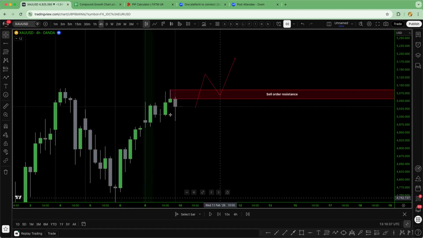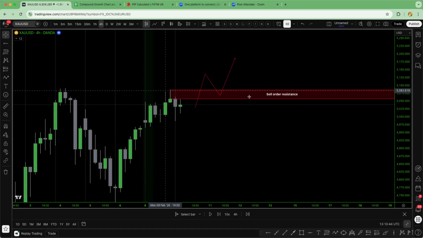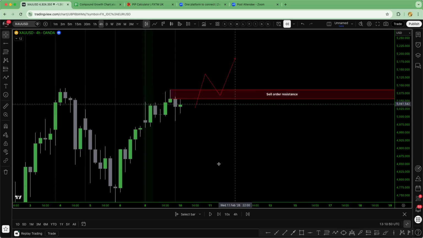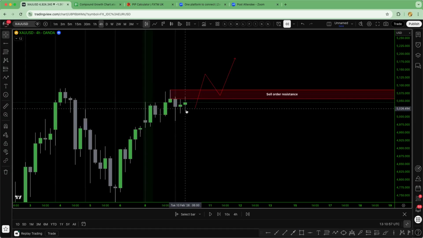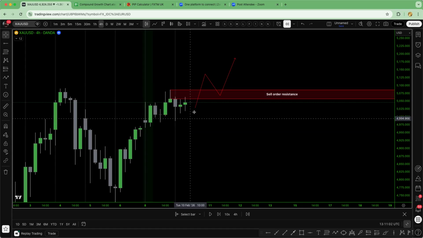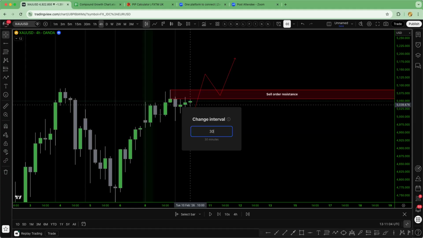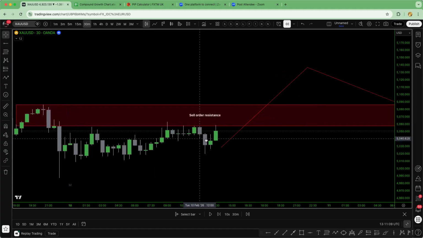As we can see, the market started to move. What I should have been doing, first and foremost, my first error, was to wait for price to break this level, where the bullish and bearish candle was, because that is where the sell order resistance is. As price started to move, I was getting a bit excited. My entry was lower, on the 30-minute chart. If we go over to here, I entered pretty much at this point. If we go over to the 30-minute chart, you'll see what happened, on either the 30 or the 15-minute. Could have been the 15-minute.